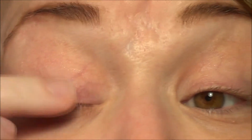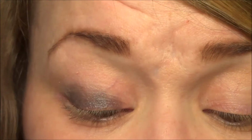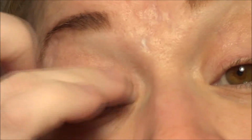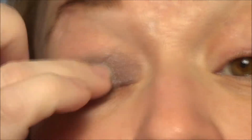I always like to take the product and apply it to my ring finger and apply it to the lid. And I'm not gonna put any eyeshadow primer on. I'm just gonna use this. And I always like to do just a little bit of product at a time, because you can always add more later. And by putting down this little cream base, it's going to make our black shadow stick really well, and it's going to take out any traces of skin underneath.